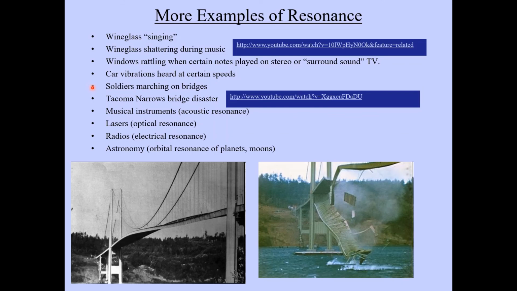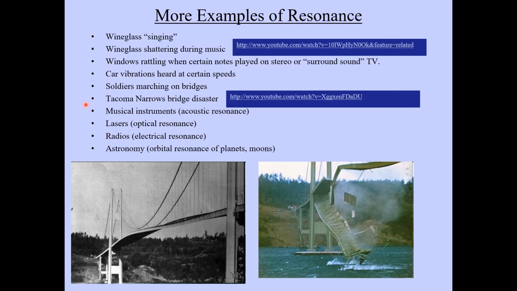You may have noticed this on our campus, on the pedestrian bridge that goes to the parking structure. Sometimes when you walk across that, you can feel the bridge shaking up and down a little bit, and that is due to resonance of the people walking over it. Taking this to an extreme, there's a famous, or maybe infamous, example of the Tacoma Narrows Bridge disaster, where wind caused vibrations that matched the resonant frequency of the bridge, and the result was catastrophic. You'll watch a short video clip of that very soon.